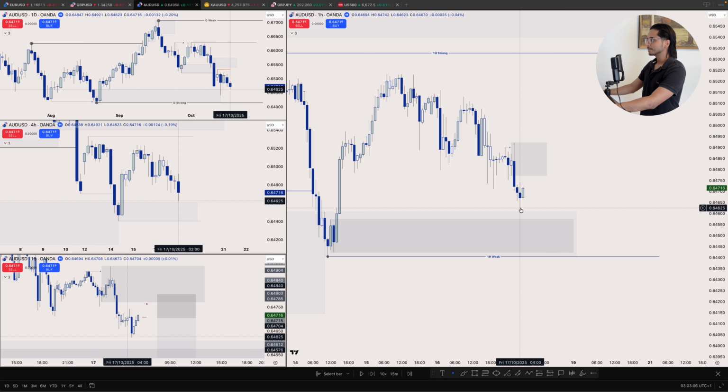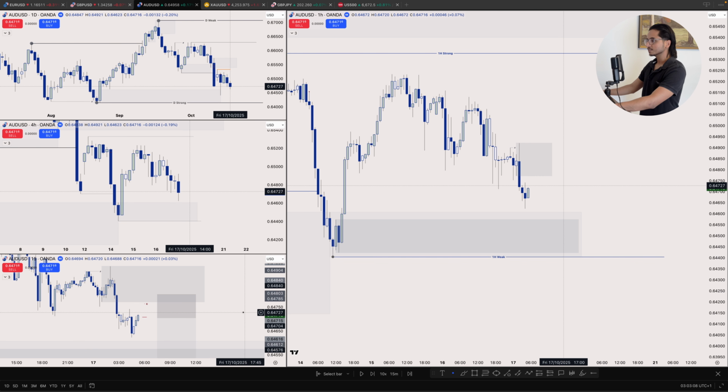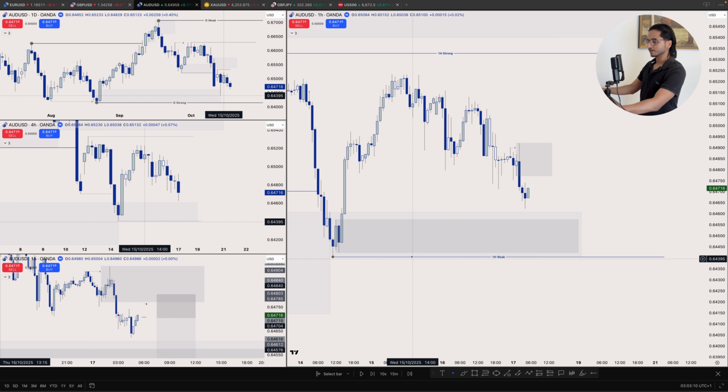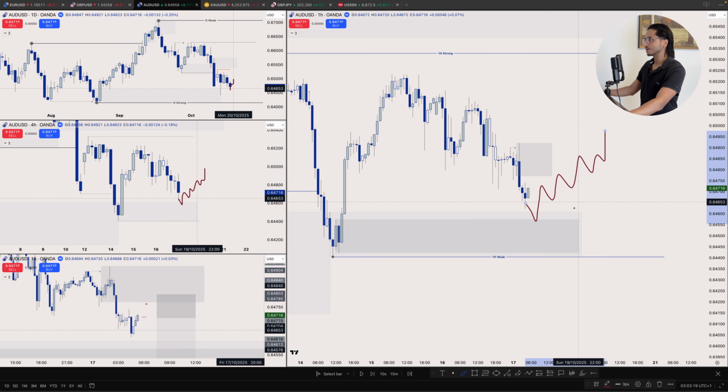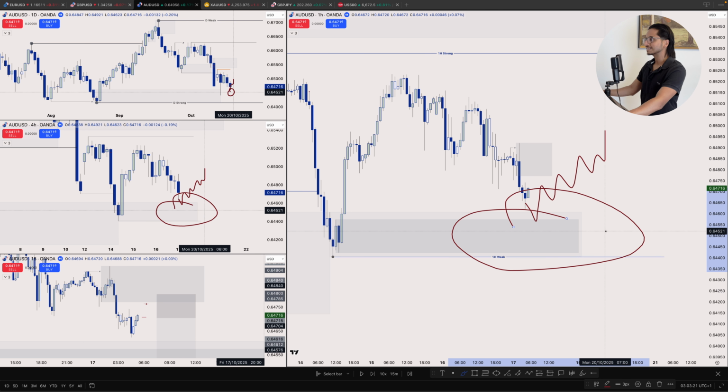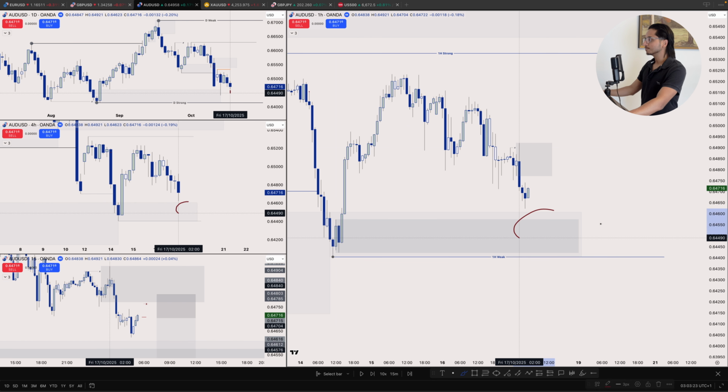See, we haven't tapped into this 4-hour demand, which is still a valid trade idea for me. Okay, if this was mitigated here, then it would be different. Now probably we may at least get a decent reaction out of it, because this was still unmitigated. Since we haven't mitigated, we just missed it, and my trade idea was still valid because my whole game plan was to target this demand, right? Since the overall objective was to run the week low, but the immediate target was this one.